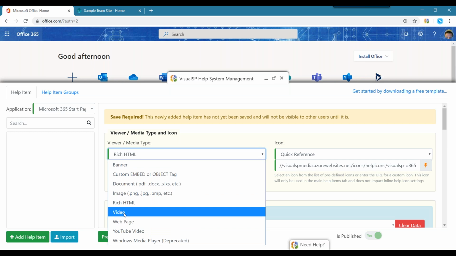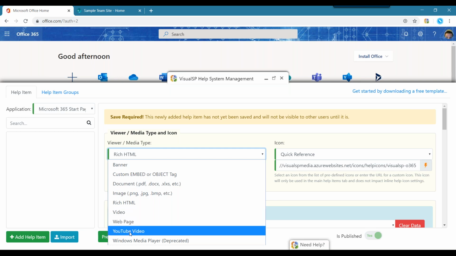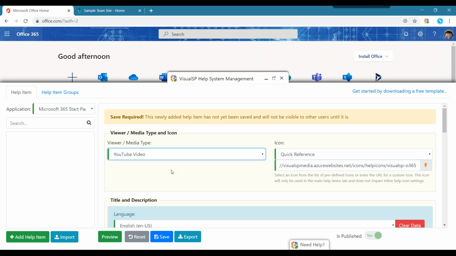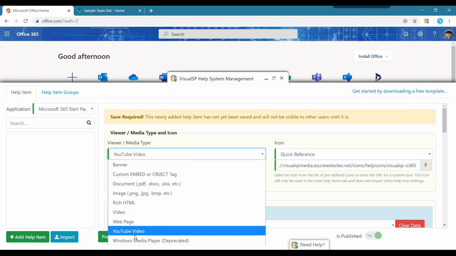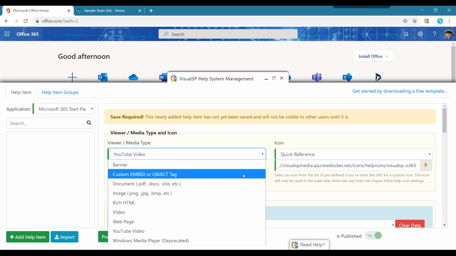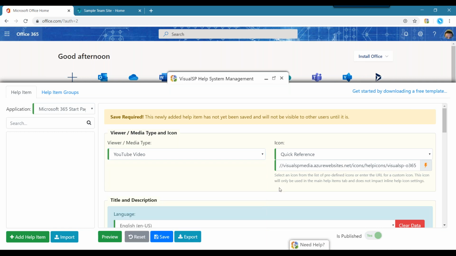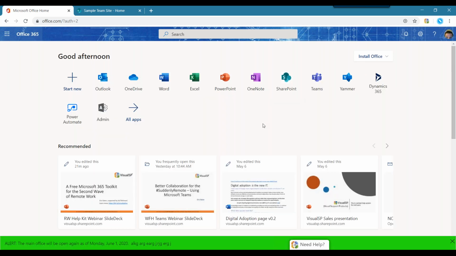The video example we used before is very easy here as well. If it's a video that you have a URL that goes directly to an MP4 file or something like that, you can pick this. If it's something that you're posting on YouTube, you can go get it from this and copy the YouTube URL and make that work as well. So lots of very easy options here for you to be able to publish the kind of content that you have. Very flexible tool. It's almost like Legos, right? But it's Legos that put information at people's fingertips when and where they need it.